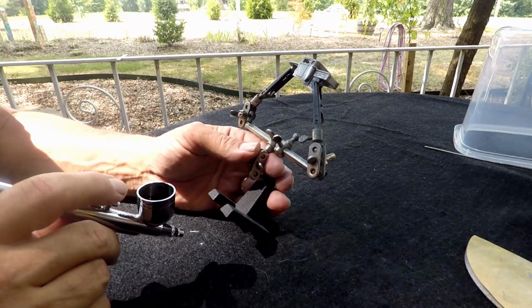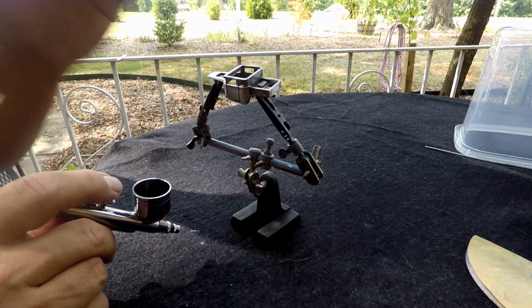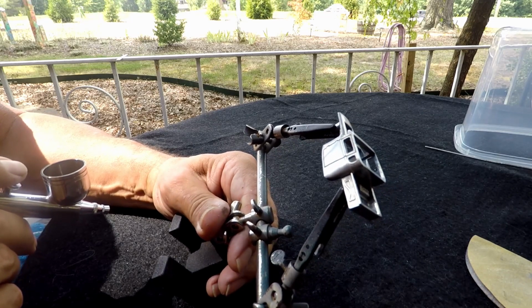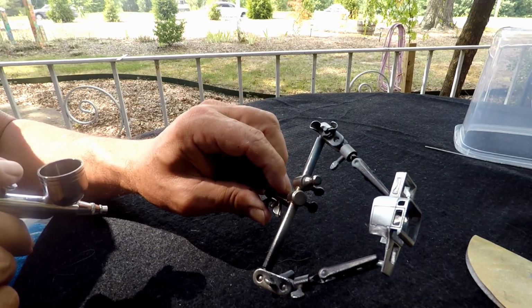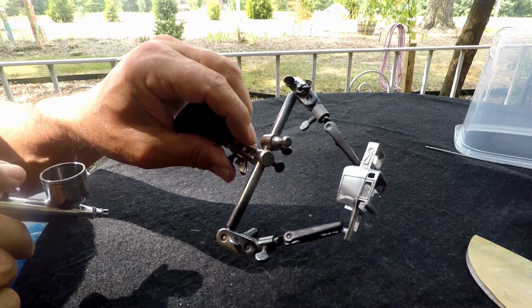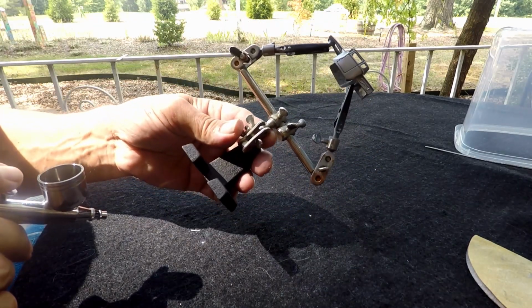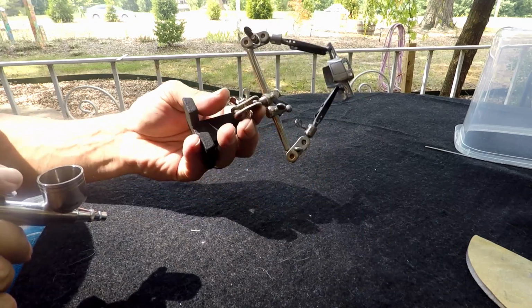I just blew this off with air to get any dust and stuff off of it. But what I wanted to show you was I did end up polishing or sanding the sides of this to get those dimples and stuff out of the side of the body. Now it's nice and flat. So with that stated, I'm gonna start with the inside, outside, light coats, and then heavier coats.